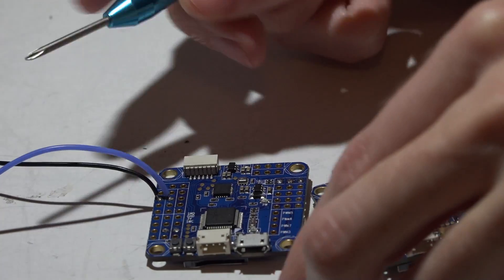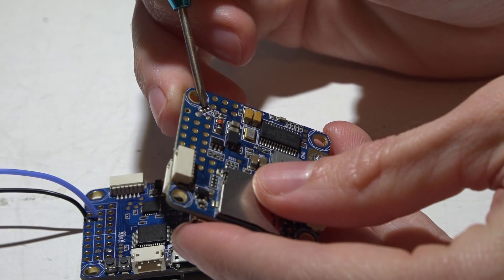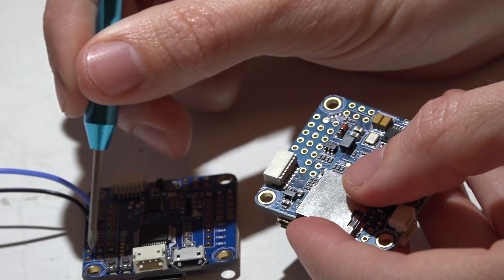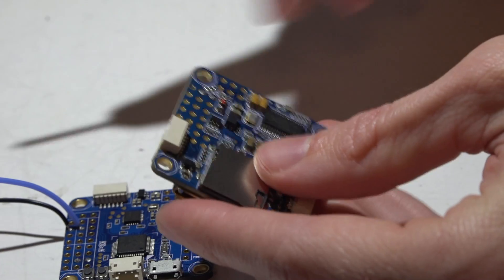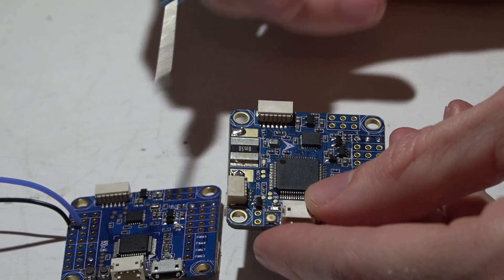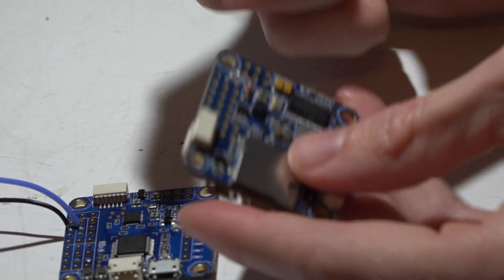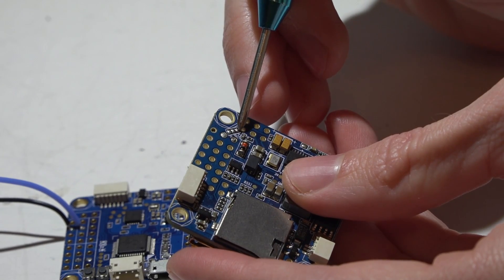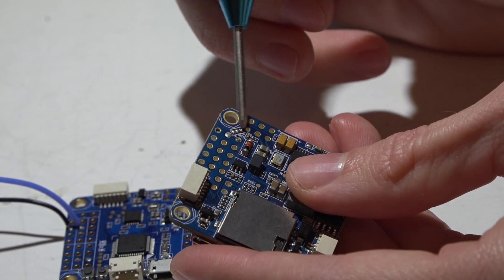For the Pro version, on the back side the middle pad is the RAM pin, the pad to the right is labeled VCC — which is the same thing as the V-bat pin — and the pin just above the RAM pin is a 5-volt power source. On the Pro boards that's the pad to the left, labeled 5V. So what this means is we can send either the full voltage of the battery or 5 volts to these two pins. For Pro users: if you want full battery voltage to those pins, place a drop of solder between the middle pad and the VCC pad. If you want 5 volts, place a drop of solder between the middle pad and the 5V pad. Do not solder all three pads together — it will fry.